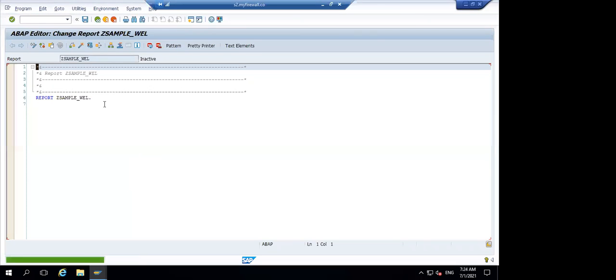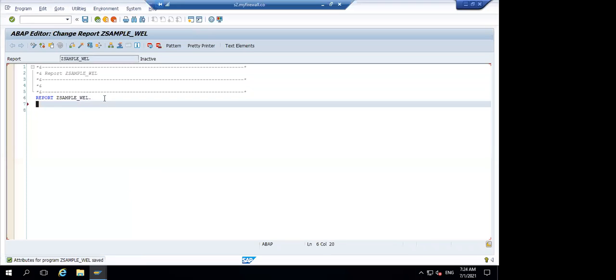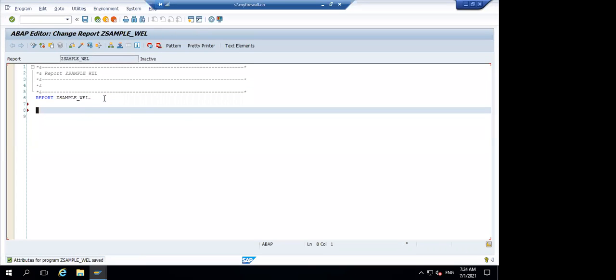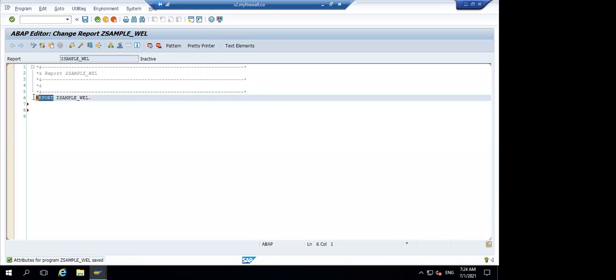Please observe here. Actually, a report is nothing but a program. In other technologies, people call it a program. But in ABAP, we should not use the word program.